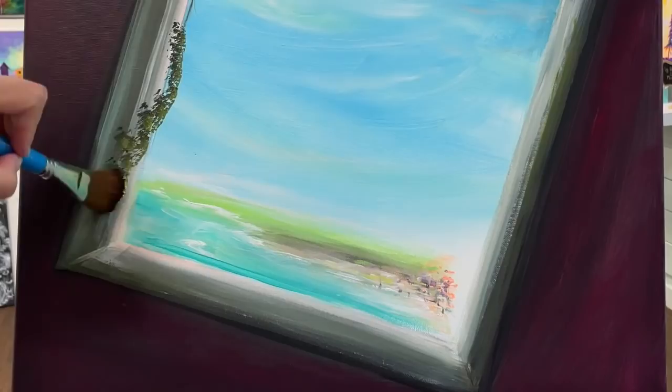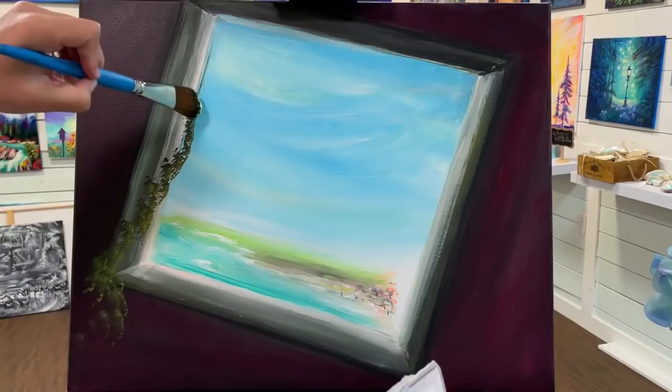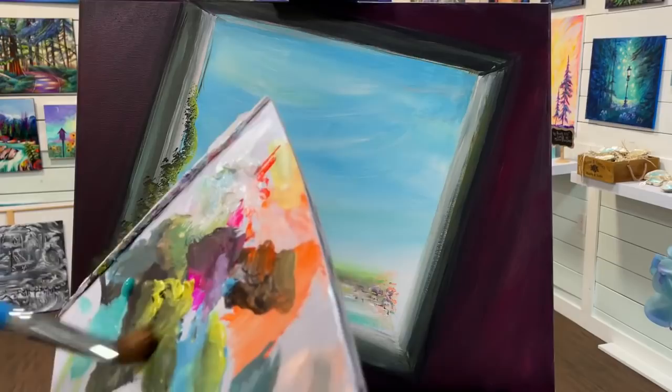I'm tapping into black and yellow to create this green gold color, this really nice earthy olive green color. And I thought it would be fun to add some bushes and some flowers coming in from outside the house and wrapping around and growing into here. I like to add my fantasy twist on things, and this is something that I do a lot in my fantasy paintings, so I thought I would add this to this painting.